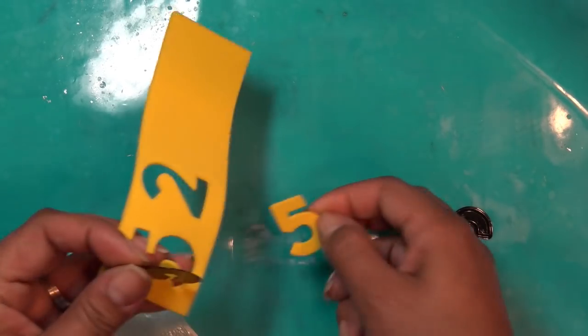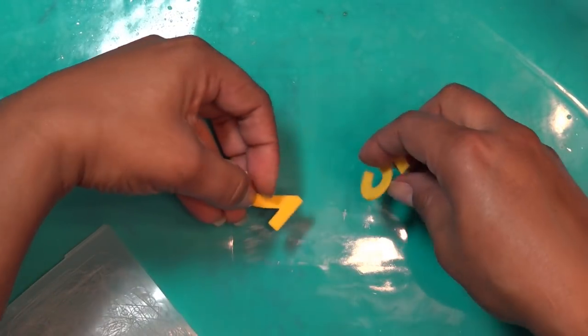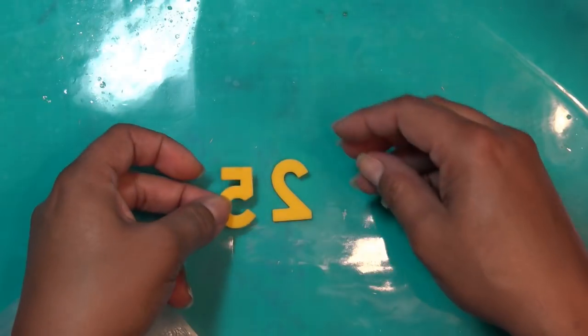And I'm going to use, like I said, like a stamp. But before I move on to use them as a stamp, I want to add some texture. Because you can definitely stick this down. Obviously, you have to stick them down backwards. So when you go to stamp it, it makes sense, right? So you have 25. But I'm going to run through an embossing folder just to give them some texture.